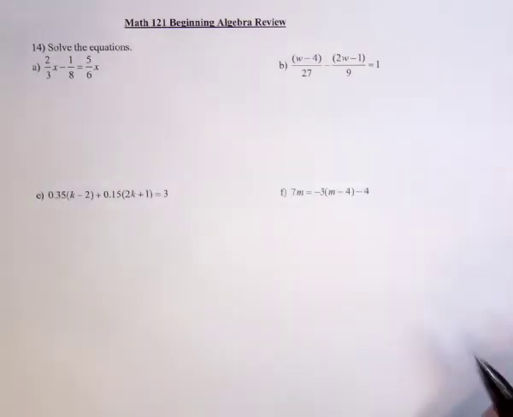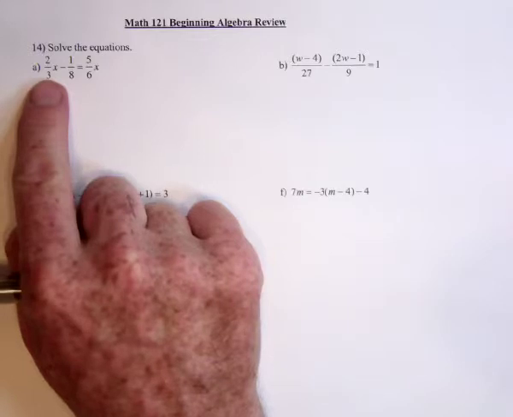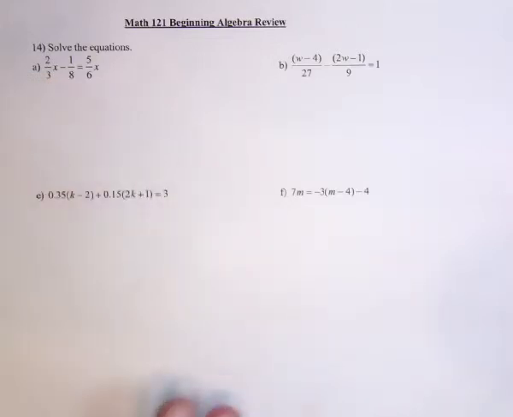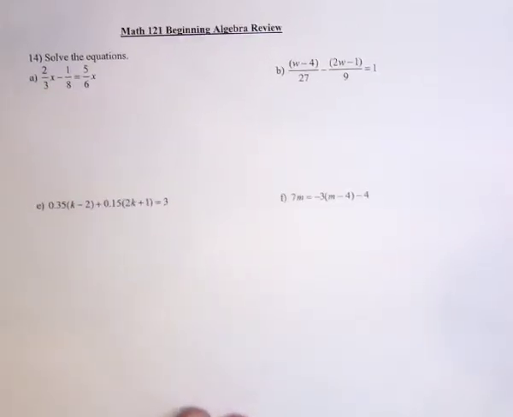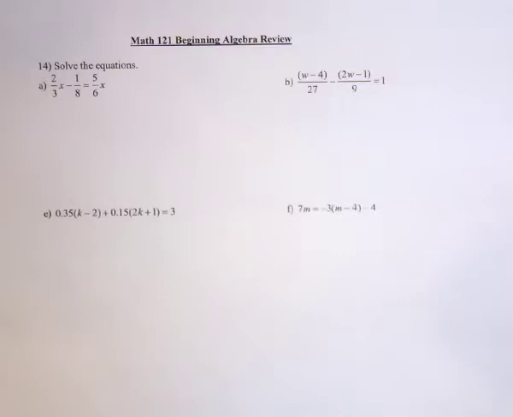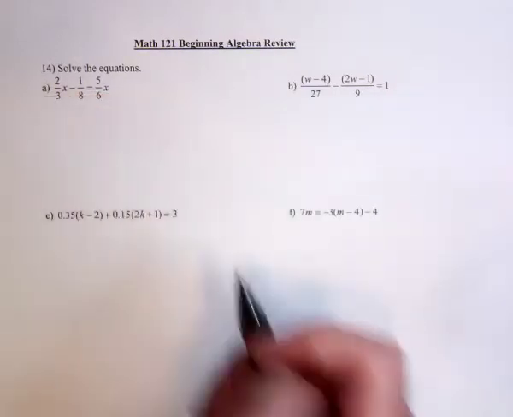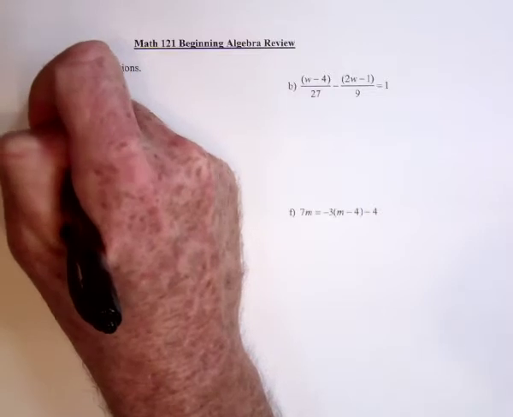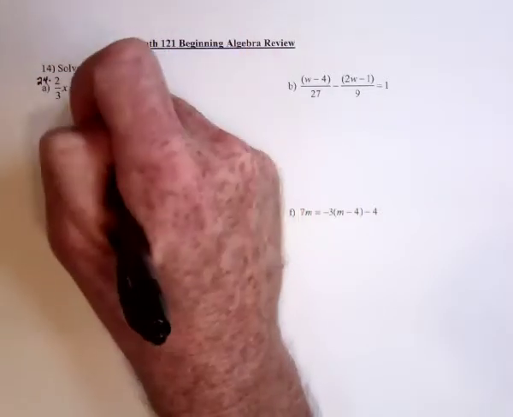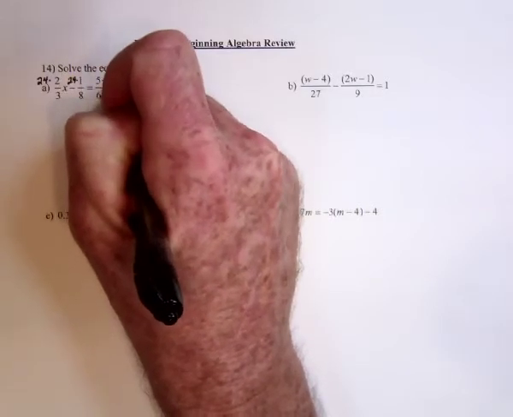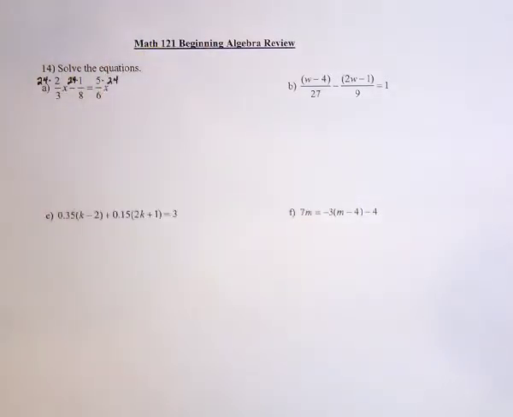Then the good thing about that is 3 is one of the factors of 24. That means our least common denominator is 24. So then what I suggest you do is there's 3 terms here, this one, and this one. You multiply all of them by 24. And then when you reduce, you will have no more fractions.